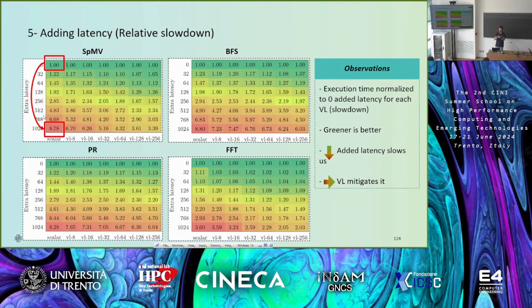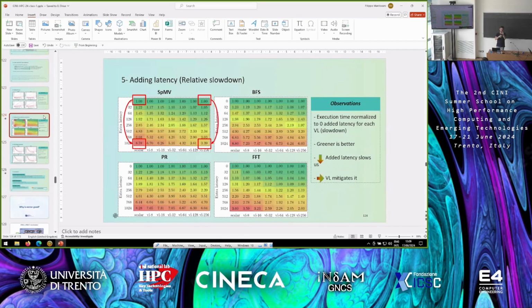Because it's like having the memory farther and farther, and it's bad. If I am scalar, it's really bad. But if I am vector, if I have long vectors, the added latency is not affecting me so much, because every time that I access the memory, I pay the latency. But with vector instructions, I don't access it as many times as when I'm scalar. So that's basically the idea of the paper. It's really short, and we have just these 3 parameters, and you can see the details.